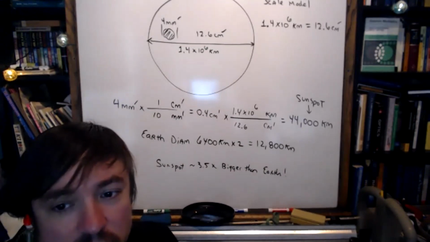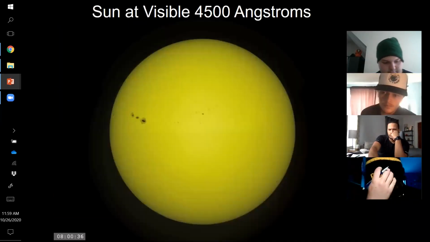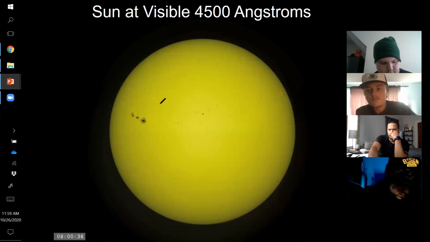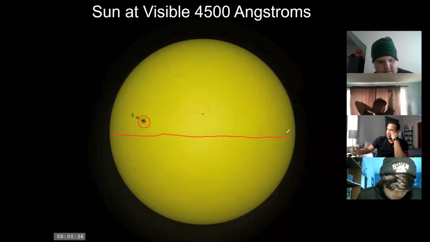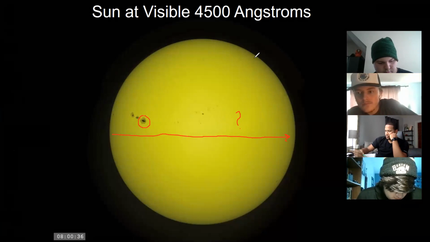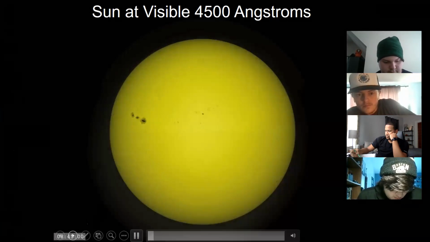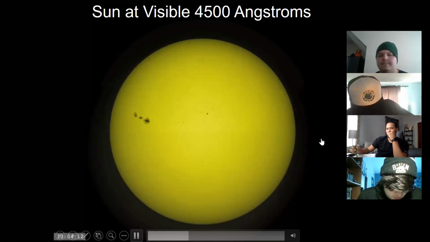In other words, think about it. If this guy is 4 times bigger than Earth, just think about the whole giant sphere you've got here. It's massive. It's insane. No wonder it actually rotates quite fast, friends. It appears to be rotating slow because every hour, this thing is moving by 4 Earth diameters or so. It looks like it's moving about 1 big sunspot per hour. So this thing's actually moving quite fast. It just doesn't look fast because you're looking at a ball that's 1.4 million kilometers in diameter.